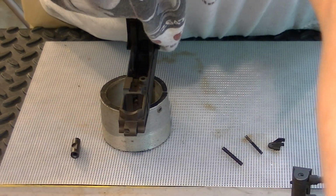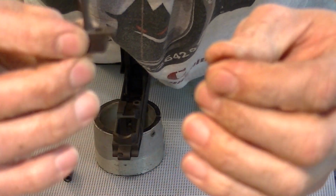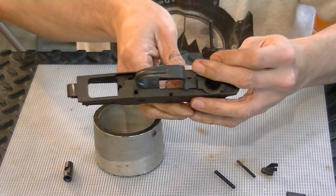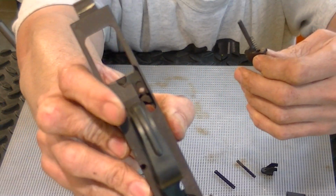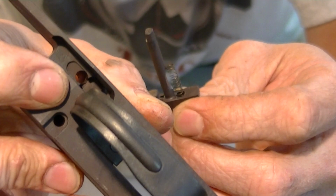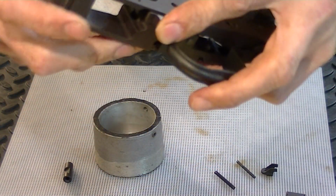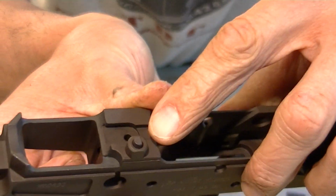Turn my camera where I can see. And there we go. So you're going to take that spring, and it's going to go right down into that recess. Now that's going to go right up in there. So I'll just take it. You'll see the hole right in there. That round hole is where the shaft of this goes up. Your spring is just going to go in that little indentation there. It's going to fit in just like that, and you're going to see the top of that coming out right here.